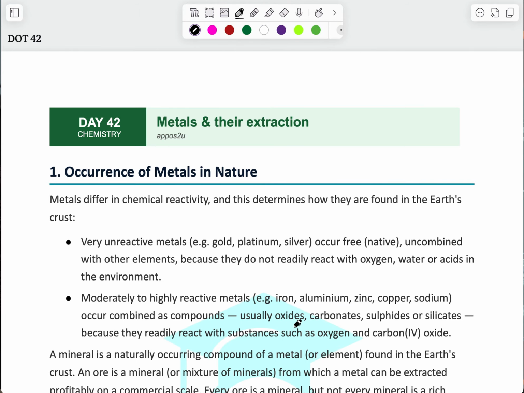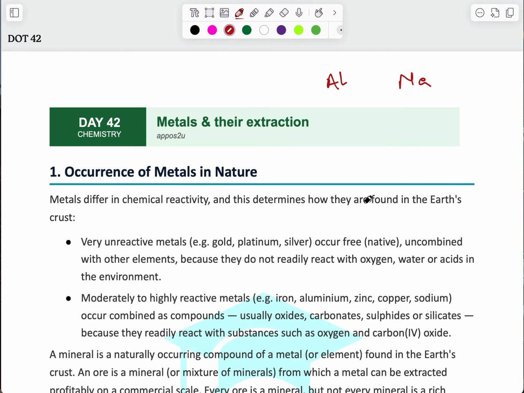So the first thing we'll talk about is the occurrence of metals in nature. Most of these metals that we talk about, aluminium, sodium, potassium, copper, silver, all of them, in the reactivity series we just mention them by their name. We say they are very reactive, and that they belong to the left side of the periodic table. But do we actually always find them, after digging through the earth to some depth, and you just say, oh, I've discovered aluminium, or I've discovered sodium? It appears that it does not always occur like that.